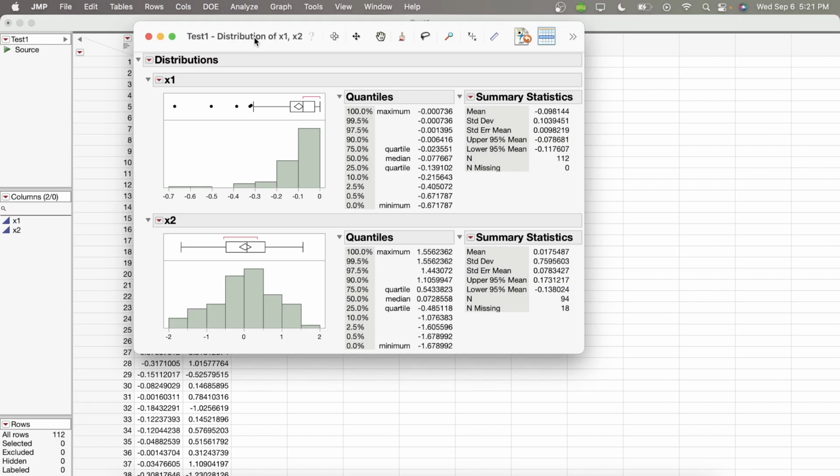So we've got this data here that we've been doing some analysis on, and we've got our two variables, x1 and x2. And if we were interested in knowing something about the outliers of this distribution, we can use these box and whisker plots up at the top, okay? The way that JMP automatically does this, if you hover over this plot, what you'll see is you've got this maximum excluding outliers and this minimum excluding outliers.